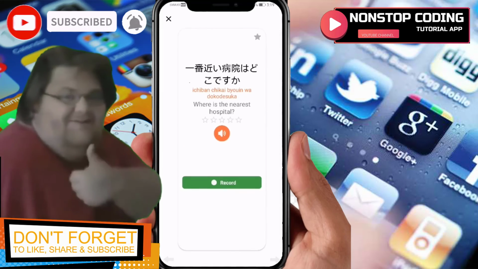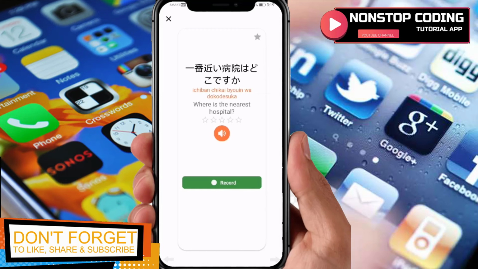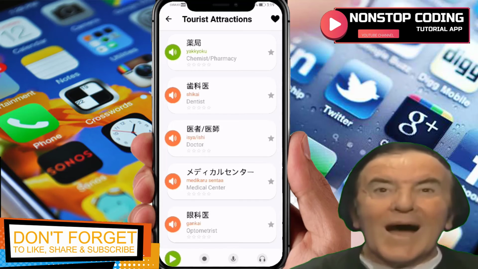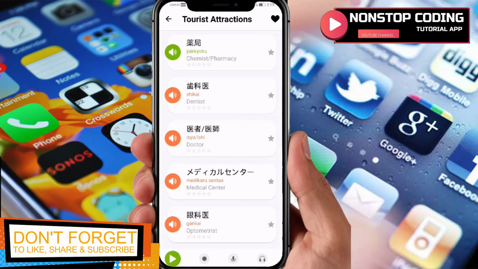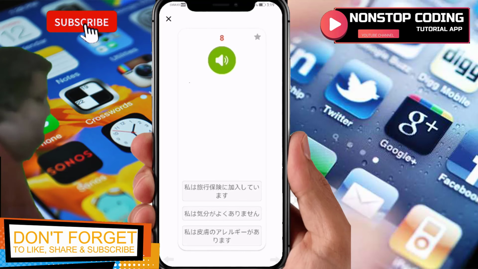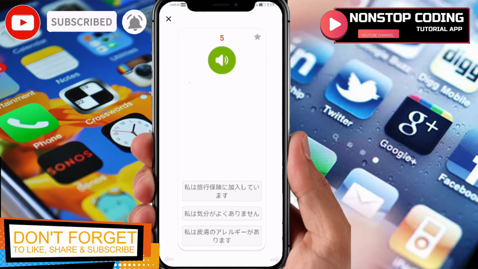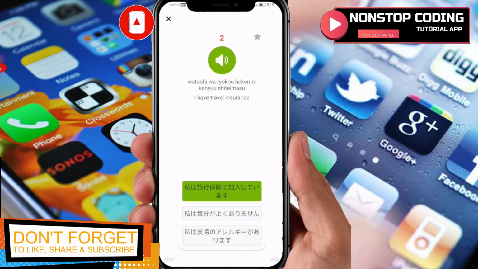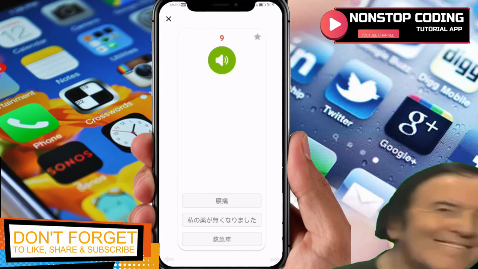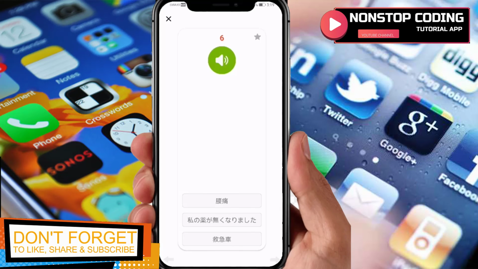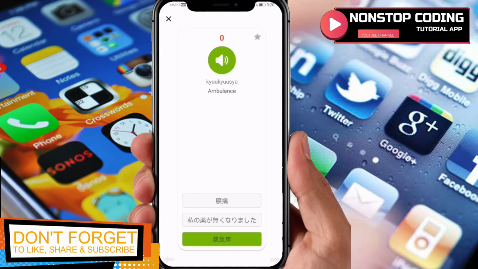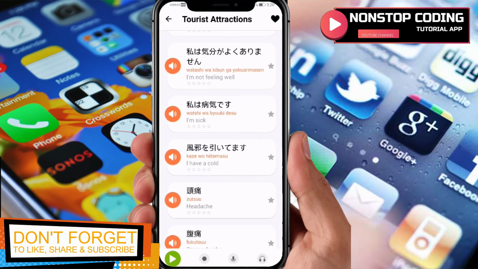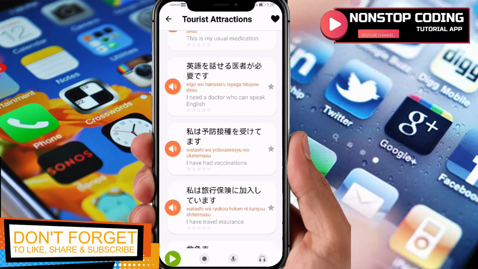This one is where you can record your own voice so that you can practice pronouncing their words. So the same goes for this one. Just tap this and you'll be able to record your voice. This one is you can listen to this particular phrases. So just tap watashi wa yokonde. So you just have to answer it. Tap this one and you'll be able to hear it, and then select the answer in here. So this one is wrong. Okay, it's ambulance execution. So that's how you use this application, and it's really handy and easy to use.